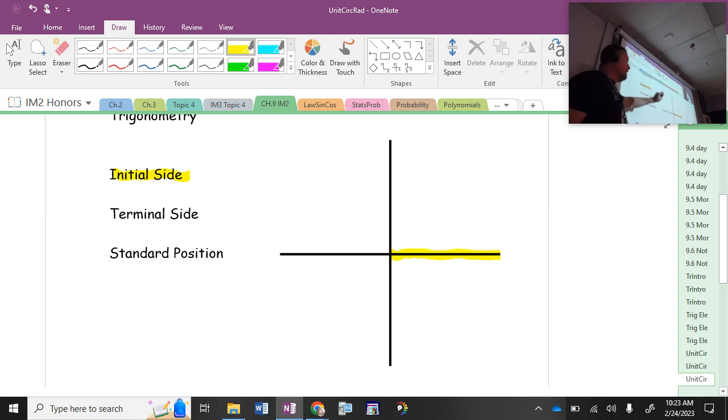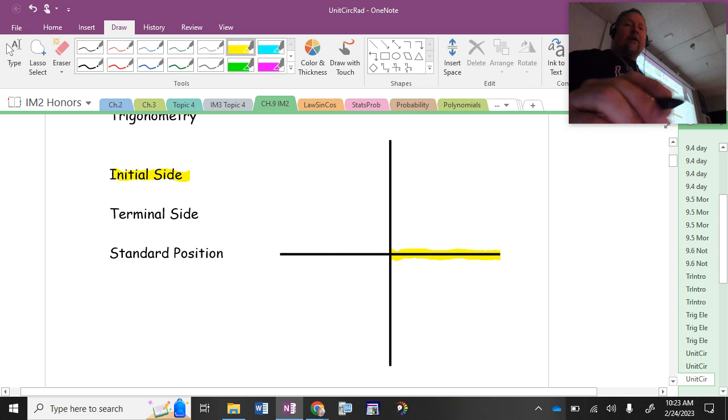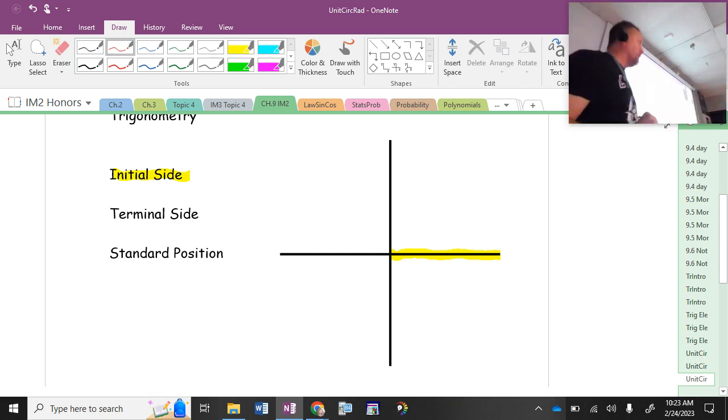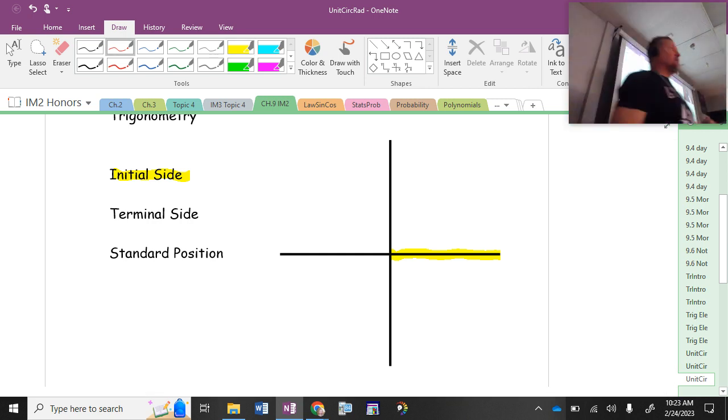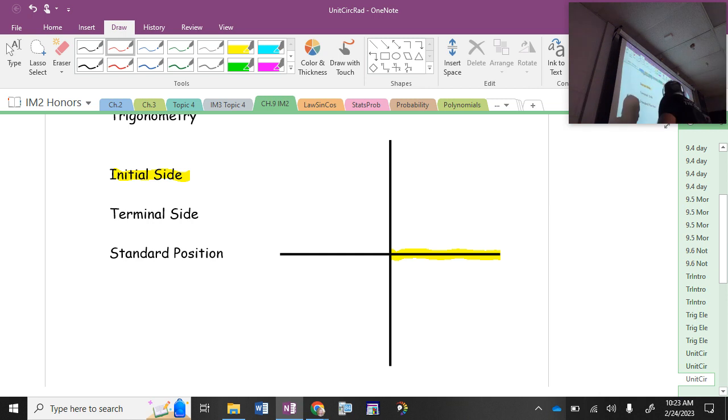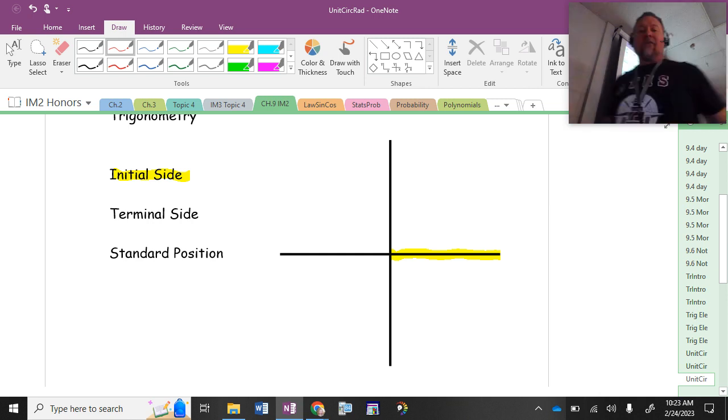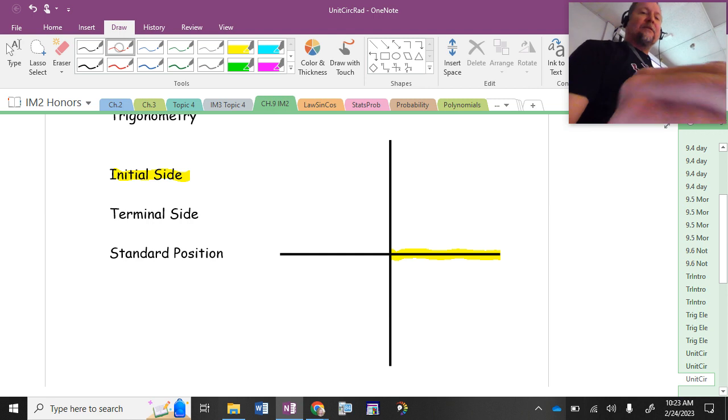Let's do the math. Okay, here is what standard position is. It is putting an angle in a coordinate plane. By the way, I'm going to point randomly to a position. You tell me what quadrant this is. 3, 2, 1, go. This one. What quadrant is that? 3, 2, 1, go. 3. Okay, I just picked a random spot.